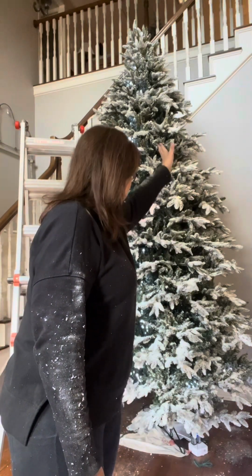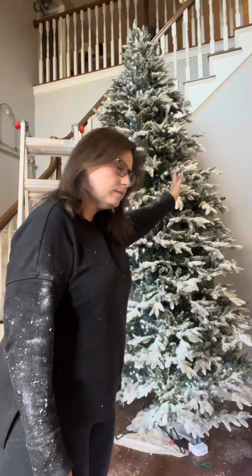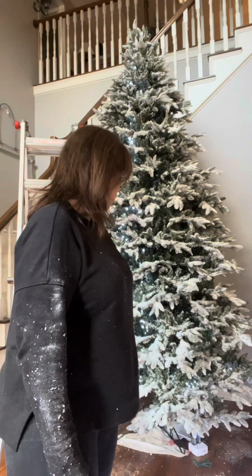Usually I've used up to 6 snake lights on this 10-foot tree. I can see where having the lights in the middle of the tree would help you use fewer lights on the outside of the tree, because you might not be going as deep into the tree with your strands on the outside. So I don't know how many lights I'll end up with on the outside. Let's put another snake light down the inside trunk of this tree. I think it's gonna be great.